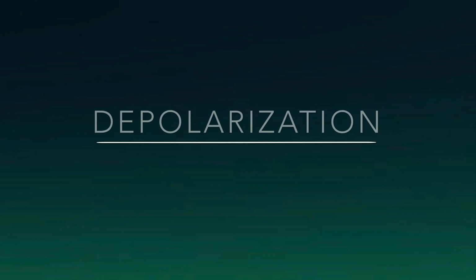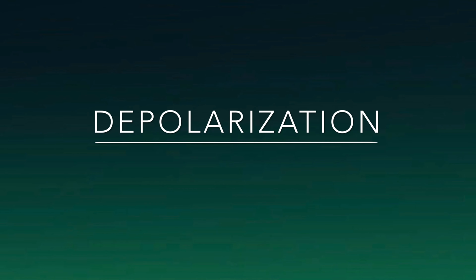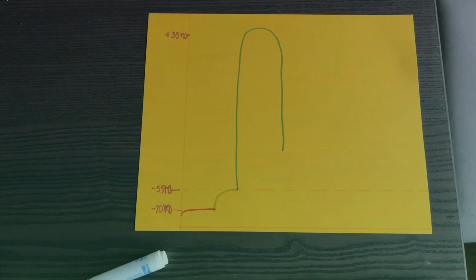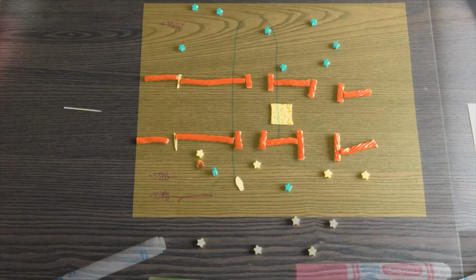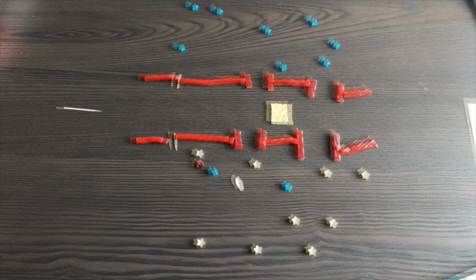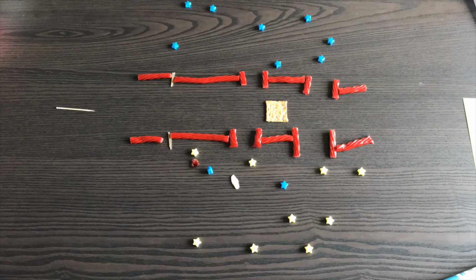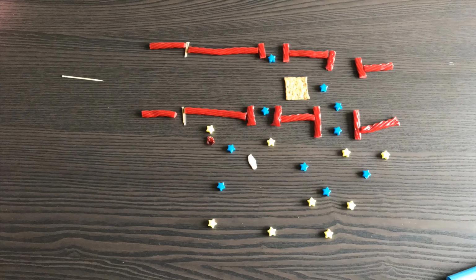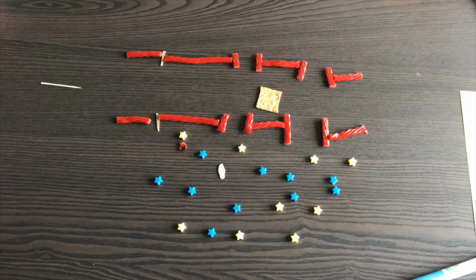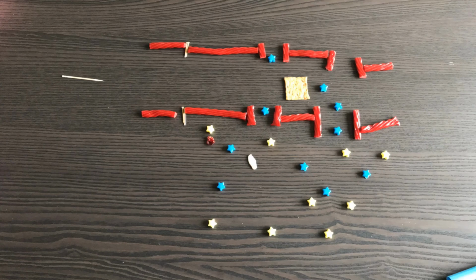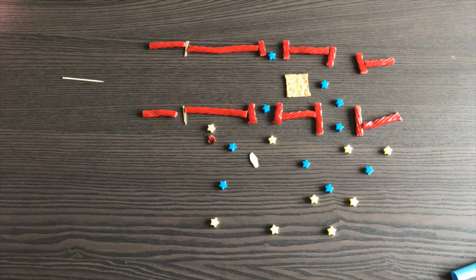When a threshold level is reached inside the neuron, this allows all the sodium voltage gates to open. All the sodium ions are now able to diffuse inside the cell membrane, causing the negative charge to become positive. This process is known as depolarization. This movement inside the neuron increases the voltage from negative 54 millivolts to positive 35 millivolts, also known as the action potential.